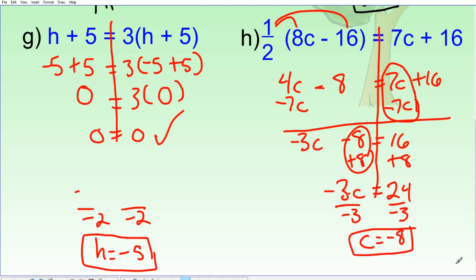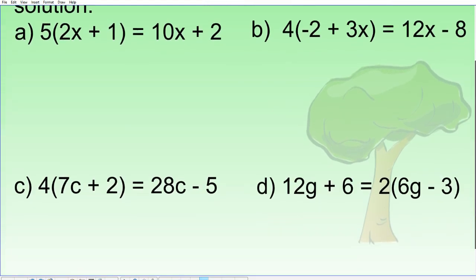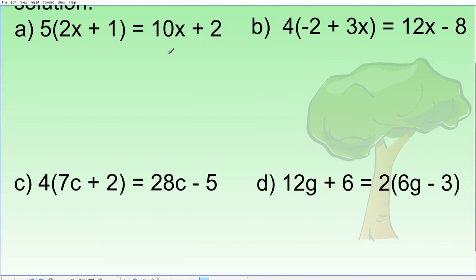So now we've solved some fairly complicated problems. Now we're going to start to see what happens with some of these special solutions. I'm going to tell you that these problems are going to have special solutions, and you may not be able to see just yet why. As we start solving, we're just going to solve like normal, but something weird is going to happen. So I'm going to start by distributing. That's my normal first step.